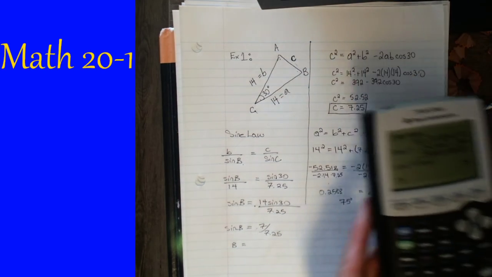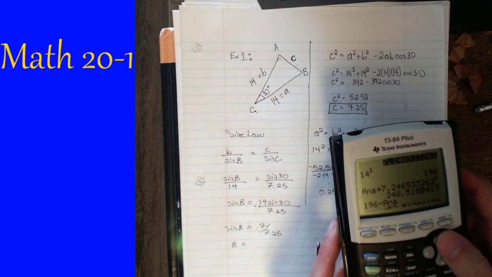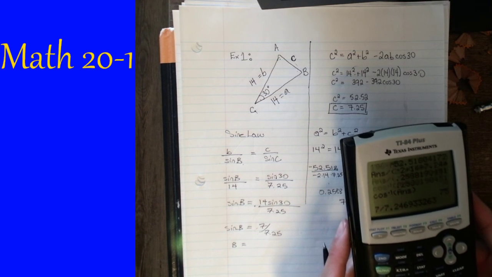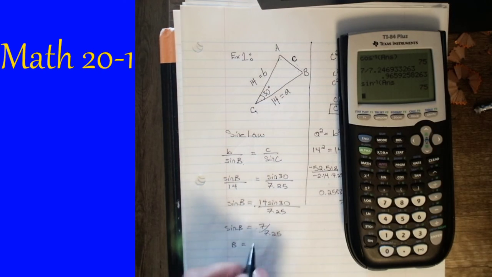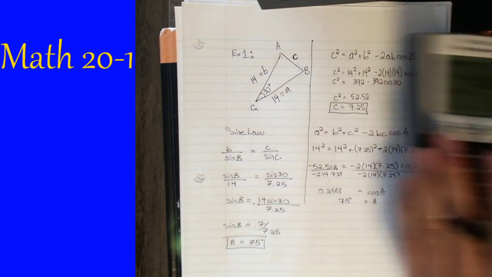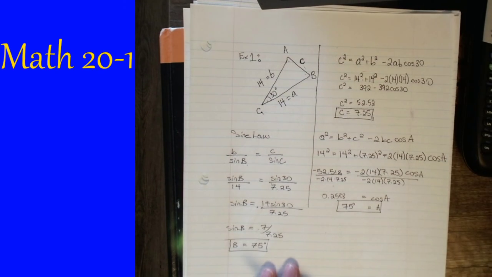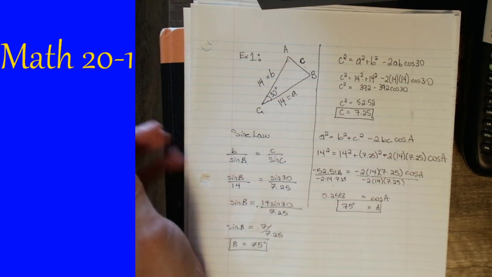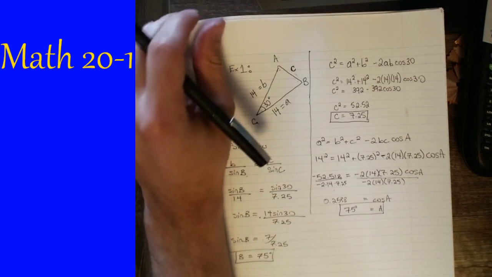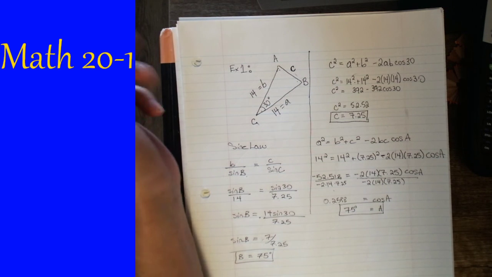So we're going to do 7 divided by, we'll go up and find that number. And then take the inverse sine of that. And again, we get 75 degrees, which is kind of what we expected. So, lots of ways to do things, whether it be the newly formulated sine or newly formulated cosine law. Hope that makes sense. That should be everything you need to know regarding those two formulas.